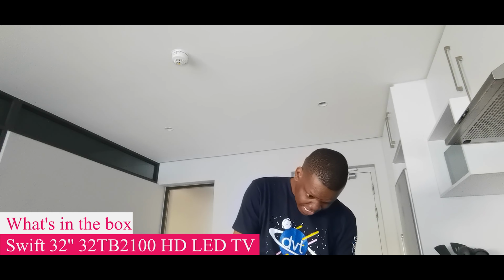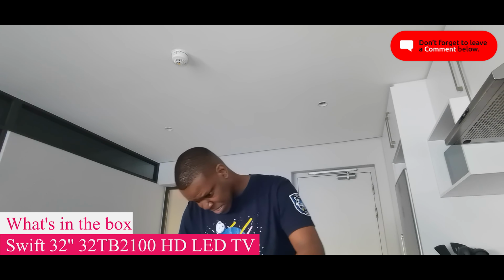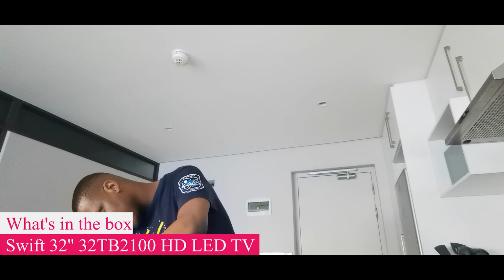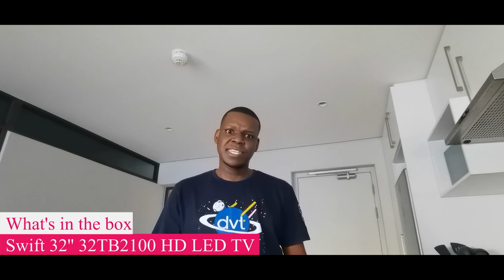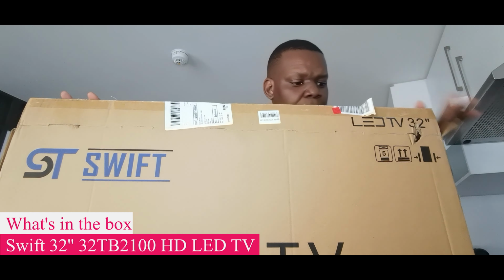Okay, I'm just opening up. There's too many tapes here. Sadly, I don't have another camera taking a picture of me opening the box here. Hopefully, I don't damage anything. Looks like I got everything open guys, so I'm going to put the TV down so I can pull everything safely. So let me just do that. Oh, actually I can pull it here.